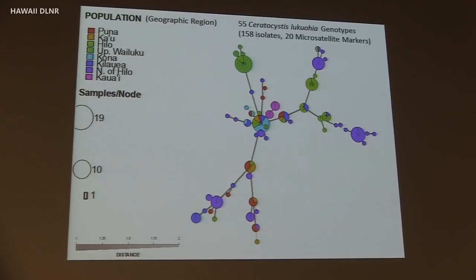We can amplify this region with PCR, look at the length of those products. So we have 20 of those different regions or loci around the genome, and we could tell differences among those by differences in the number of repeats that there are. So they differ by 3 base pair length up or down from there, or maybe more. And then we take those markers and apply them to 158 isolates from around the Big Island and Kauai. And we look at all the alleles found at each of those 20 loci. And then we try to infer the origin and development or accumulation of mutations. So these are all mutations that are happening spontaneously, and they accumulate. As long as there's not sexual reproduction, which doesn't seem to be prominent here, they're not crossing with each other, they're just clones that are moving around the island, accumulating different mutations.